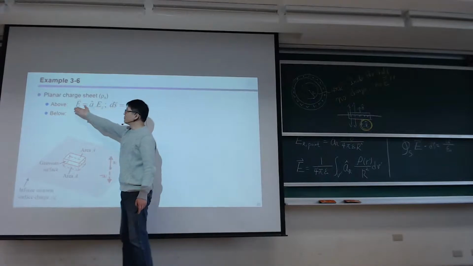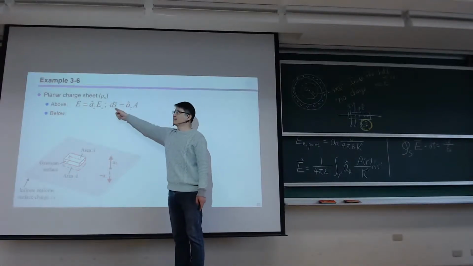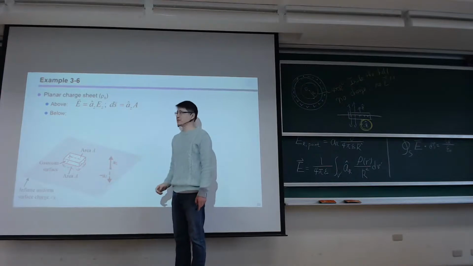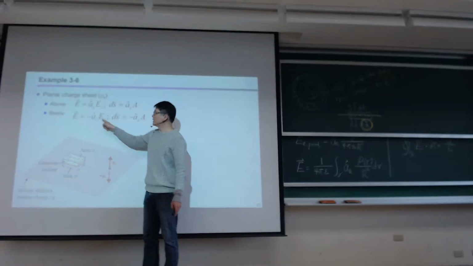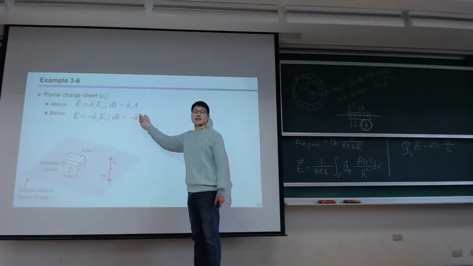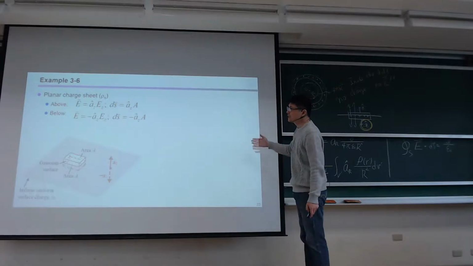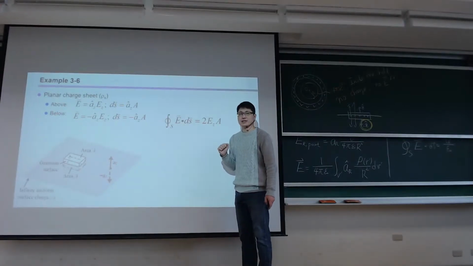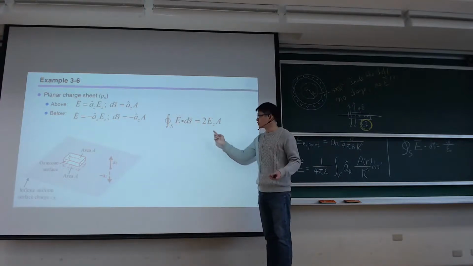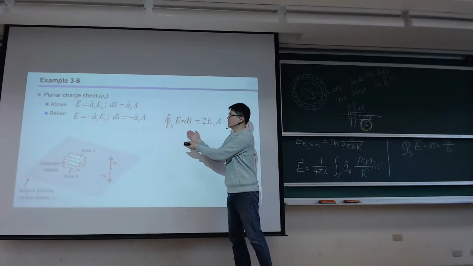All right, so above it, you have E field lines going in the positive Z direction. Accordingly, your dS, now we're working in Cartesian coordinates. So positive Z with an area of A. For the bottom surface, you know that the E field lines are pointing in the negative Z direction. But at the same time, your surface normal is also in the negative Z direction, right? To account for outgoing flux. So you add them together, Gauss's law, in this case, only has 2 surface contributions. They are the same in magnitude, so 2 times E_z times A, right? Now we finished the closed surface integration.